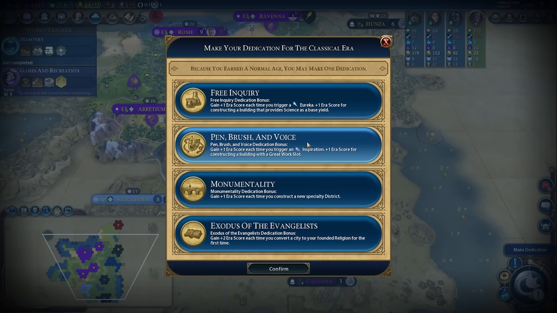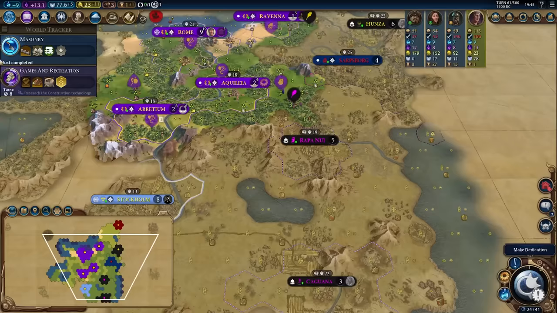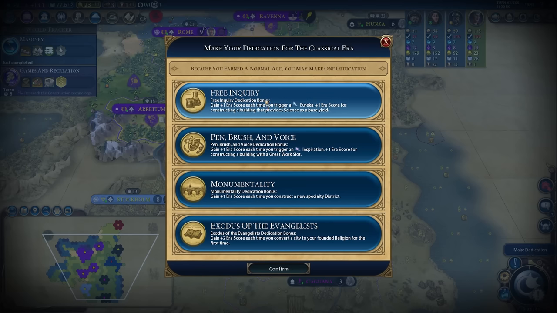Penbrush and Voice is probably the weakest one here for trying to generate era score, but it can be useful if you're in a culture game and you do plan to do a lot of these. I would generally say the best one here to pick in almost every scenario, outside of the fact that you have a religion or just managed to get 2 settlers really early, like you stole one from a city state or you got one from the Pantheon and you're able to build a couple of extra districts.